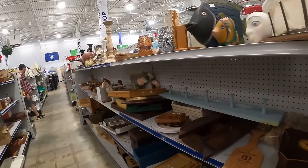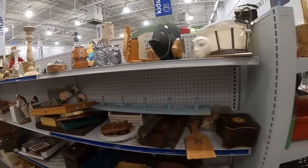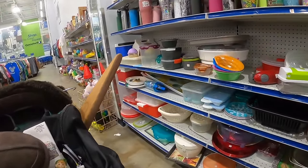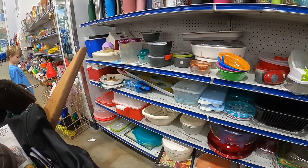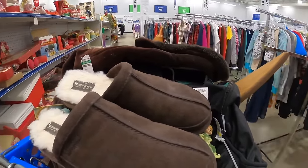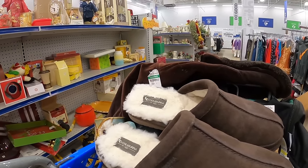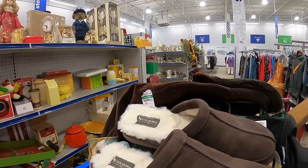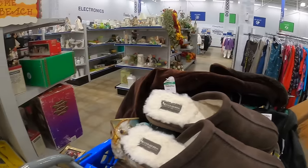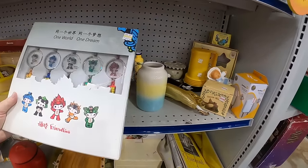As I told you, I think somebody must have had an owl collection, because I'm seeing owls all over this store. So I think what we'll do is I'm going to head back to the front. I'm going to do a recheck of everything I have in my cart, and then I have to get the wallets from the front desk and look through all that and see if I'm going to take any of that. A couple of things were priced a little high. It's so much easier for me when I put them in my cart and I can make a decision. But I guess if they're not going to let us take them anymore.